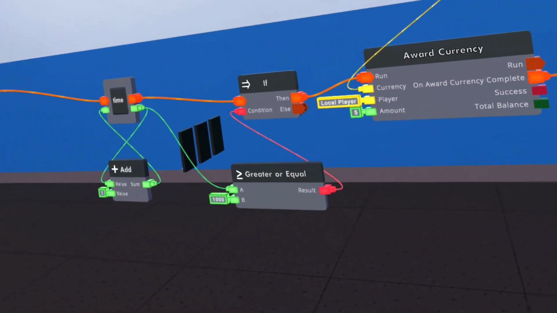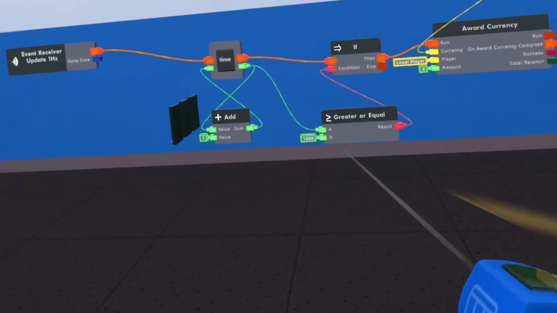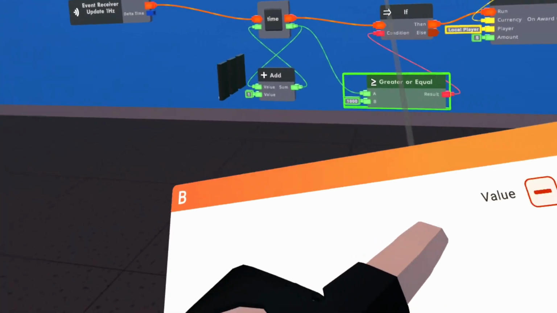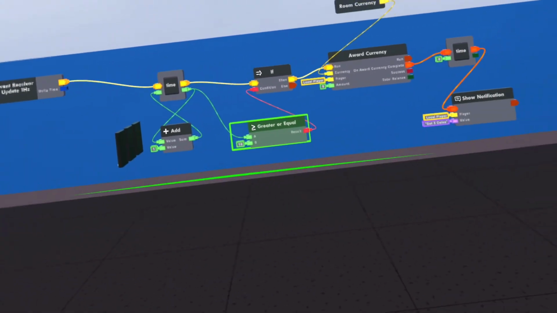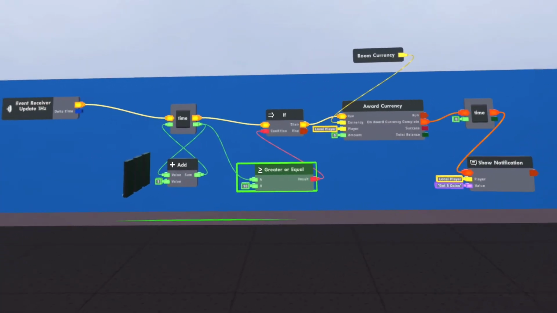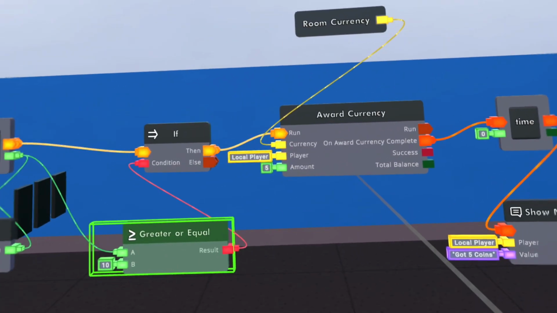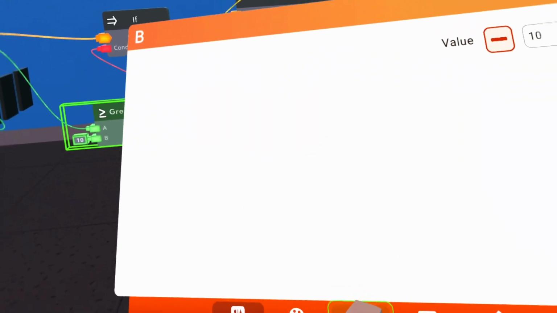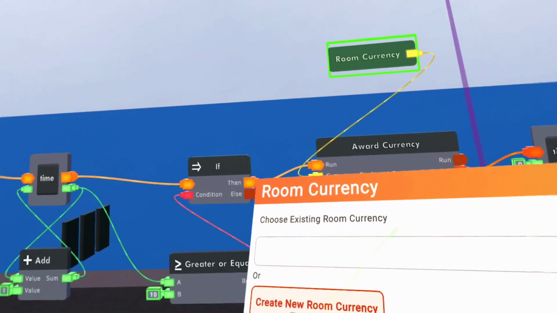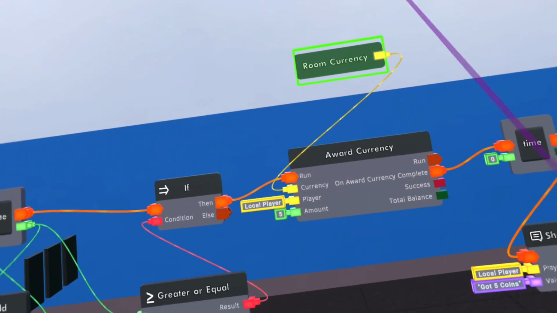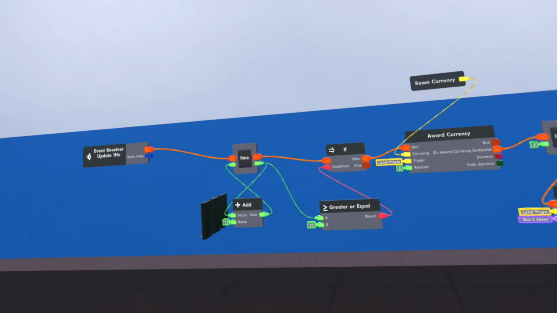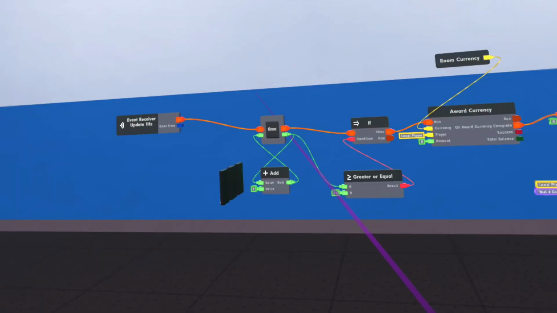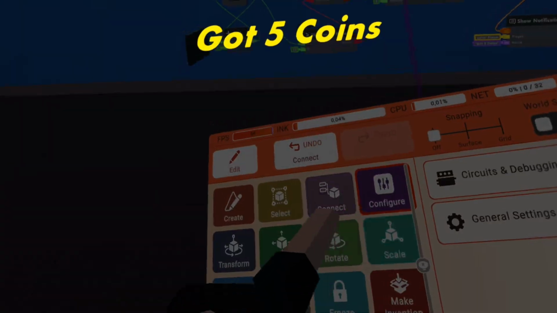Okay. And then if we set it up here to, let's say, let's make it easy, let's set it now to 10. Should give us 5 coins every... What's wrong here? Okay, problem is here we didn't set the currency yet. This is very important. Yeah, and now we got 5 coins, and we should get 5 coins again in another 10 seconds. Yeah, there we go.